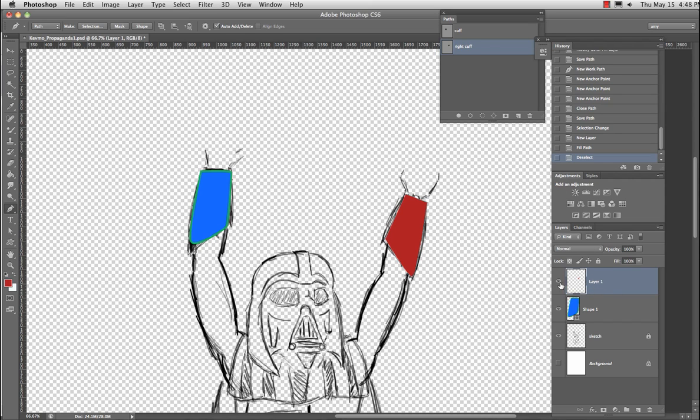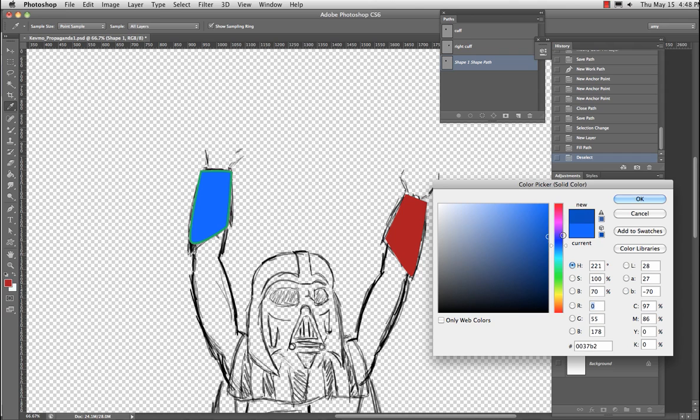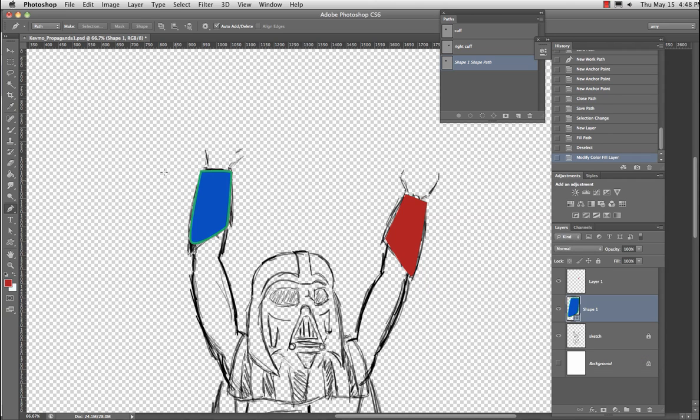And you can see that this layer is just a normal pixel layer, and this one is a vector, right, that you can update. This was a vector shape, but you didn't use it as a vector shape, you saved it as a path. So a path is just another way to select something. All right, and it's another way to save something. And if you're very fluent with the pen tool, it's a great way to get in there and start making selections.